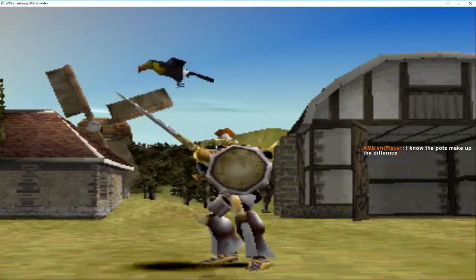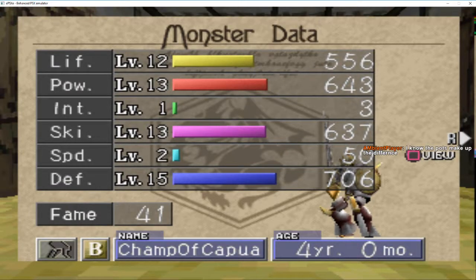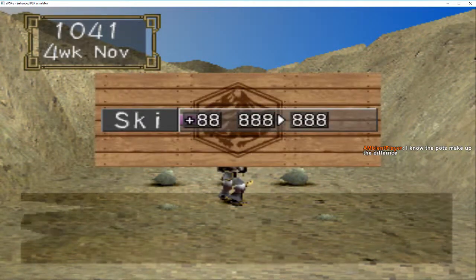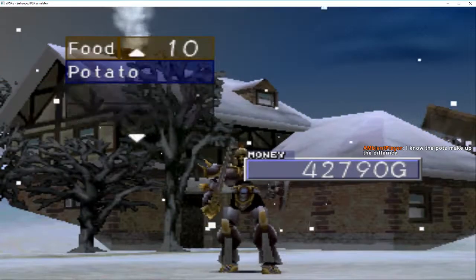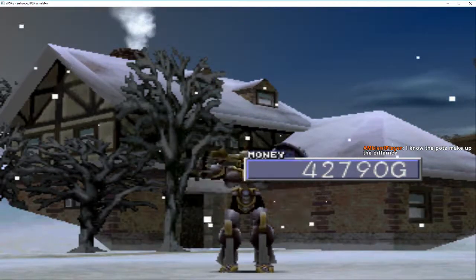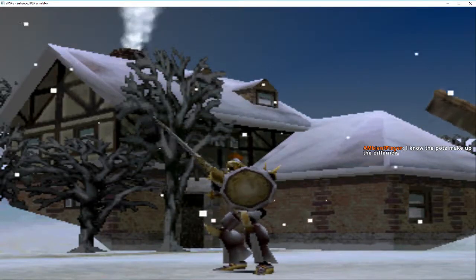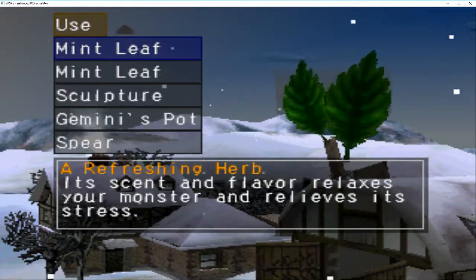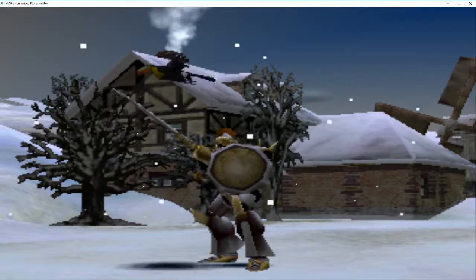He has 650 on all stats. 700, sort of 650, alright. But this is basically the way to get the monster of your dreams. Have lots of money, give them lots of herbs and oils.